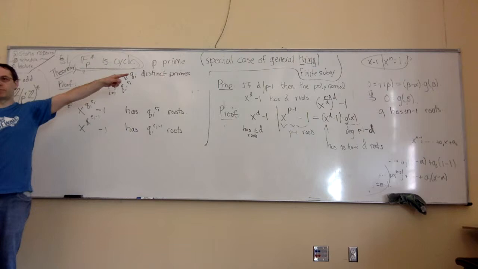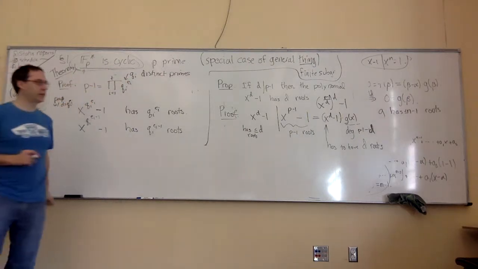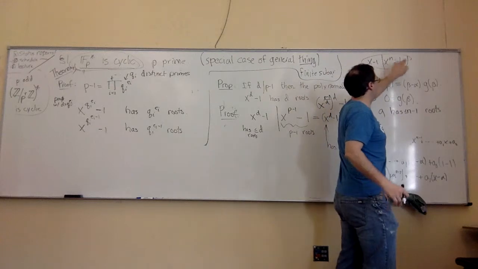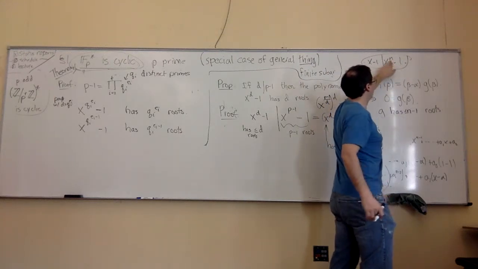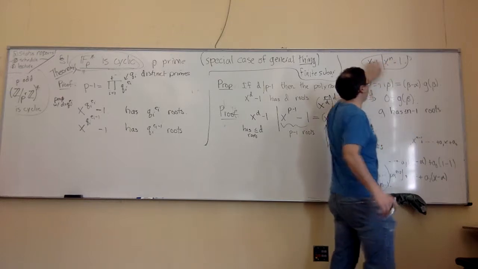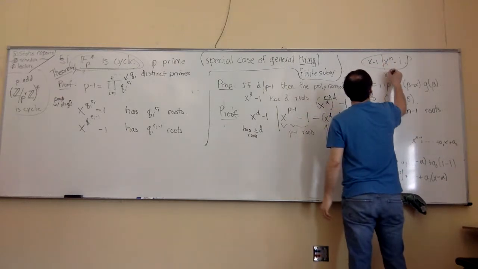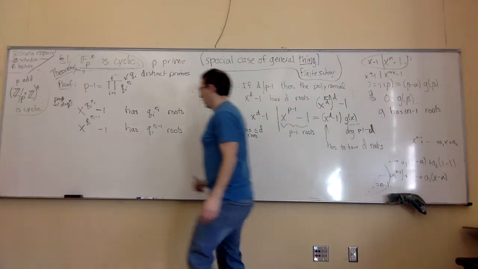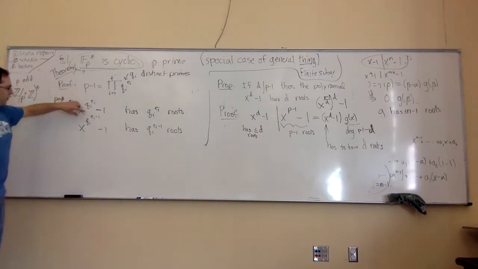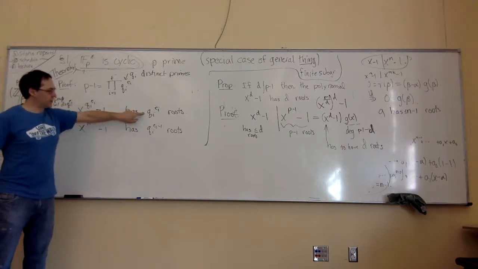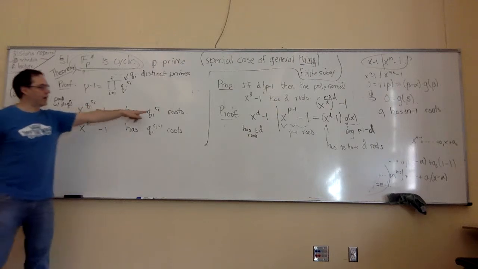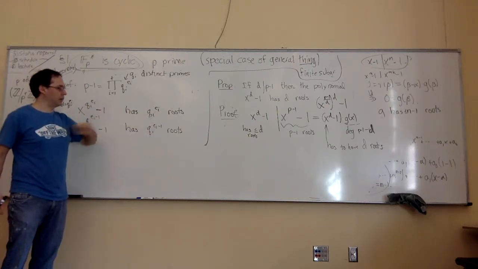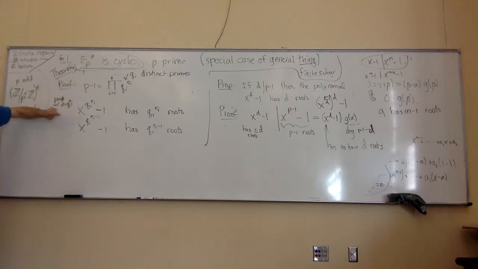Also, remember the thing that I promised I'm going to use like crazy everywhere, namely that x minus 1 divides x to the n minus 1. If n is composite, you just replace x by x to that power and you get a similar relation. So if it were x to the mk minus 1, then x to the m minus 1 divides it. This polynomial divides that one, so these roots are a subset of these roots. And q_i to the e_i is strictly bigger than q_i to the e_i minus 1. So voila, the top polynomial has roots that the bottom polynomial doesn't have.